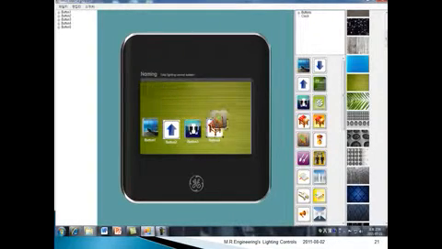Next step is, on the left hand side of the screen, we're going to expand the button, and we're going to click on text to name the button. We're just going to write test. Now once we're done, all we have to do is click anywhere on the screen and it's complete.